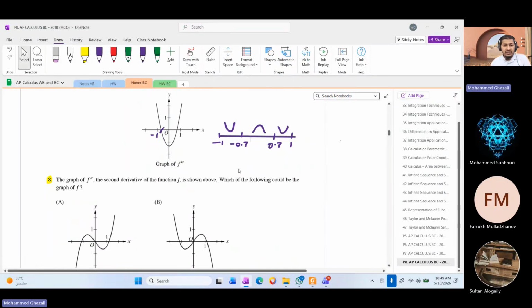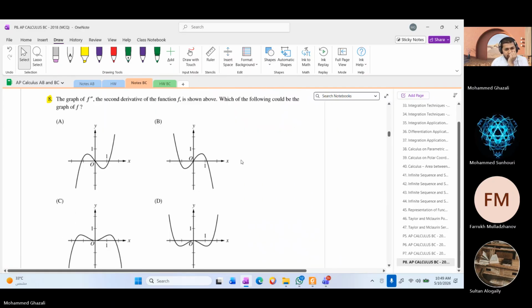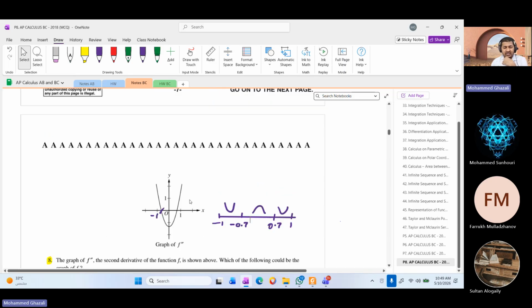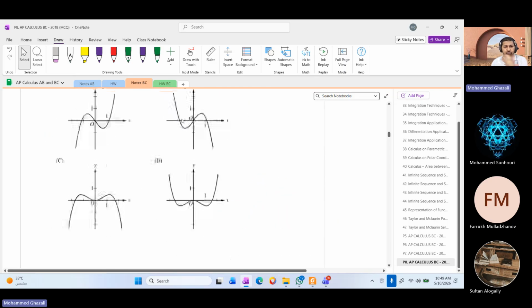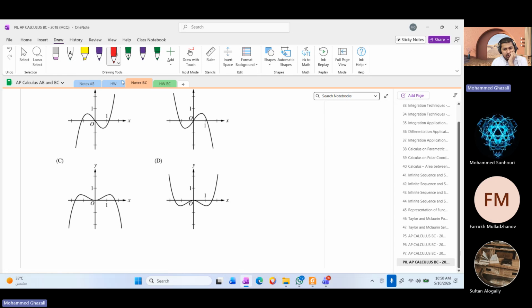So let's see where it is concave up. It can't be a cubic function, right? That's eliminated. It's definitely an x to the power 4 function. So cubic functions are eliminated. So the answer is between C and D. So it's concave up. Good. The answer is D, because it's concave up to that point. See, this is concave up.